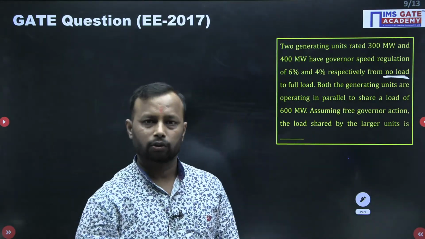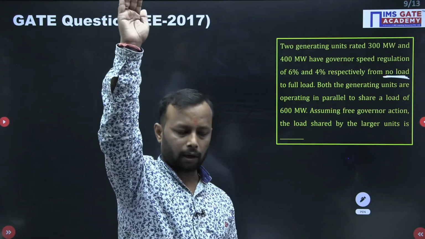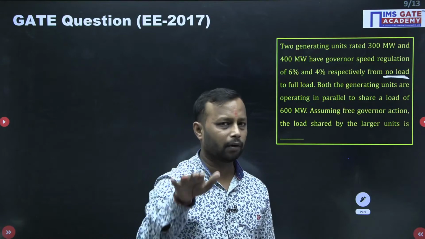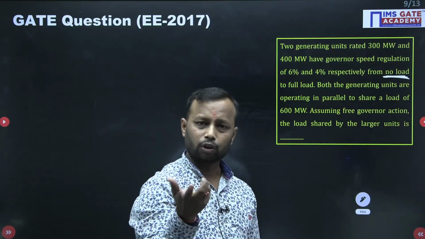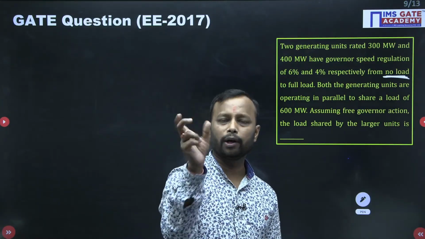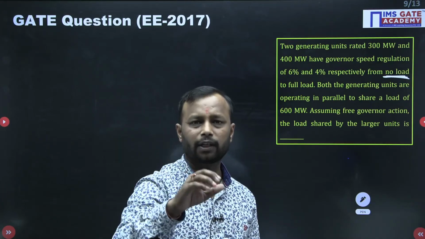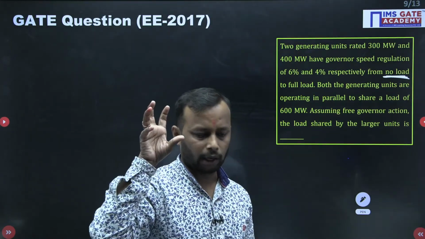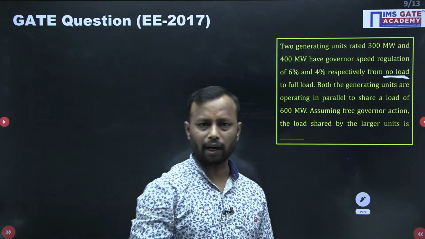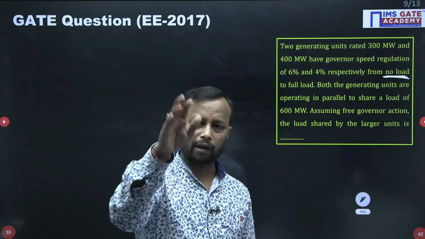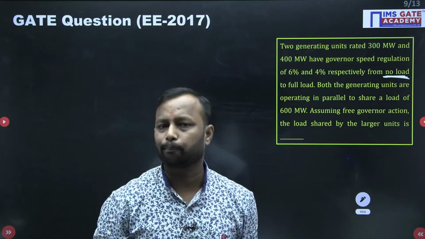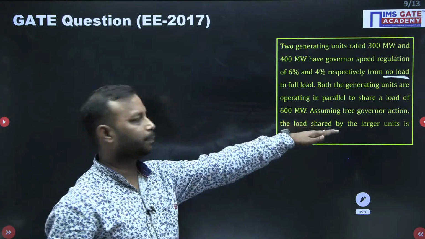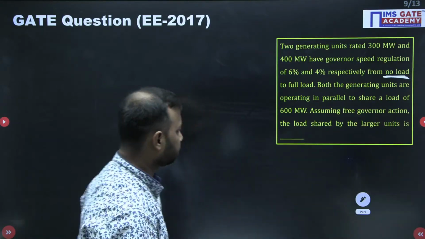ठीक है. So in the same way, if the electrical power is going to decrease, at the same time mechanical power is going to decrease. So the speed governor will close the valve such that a lesser amount of steam will hit the turbine, such that the speed is going to be slower and the frequency is going to be maintained at a particular value. समझ में आ गया? So that is nothing but the speed governor or frequency governor.